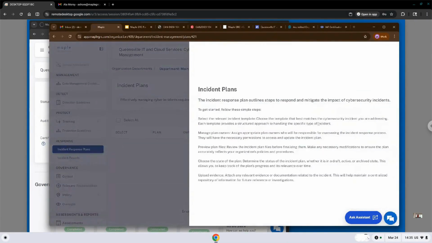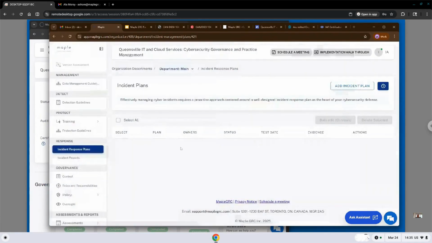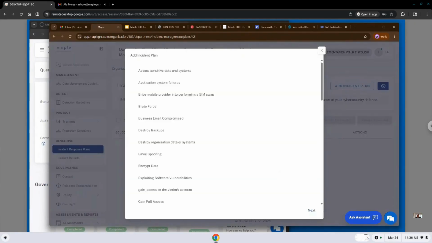And there's a question here that I can explain more. What do you need to do? But first, I need to start adding incident plans. And we create incidents based on the threats, meaning it depends on the type of incident. There are different plans and different people we can reach out to for the cybersecurity audit. You need to start with one or two and then have a plan to roll out the rest as you go.